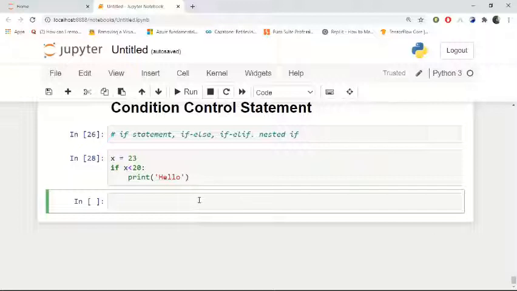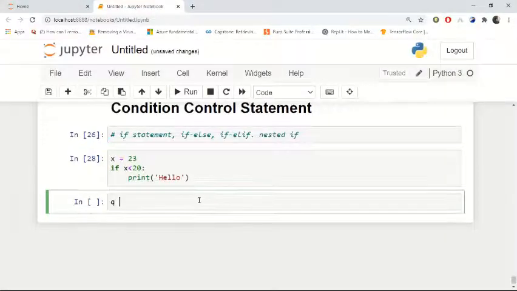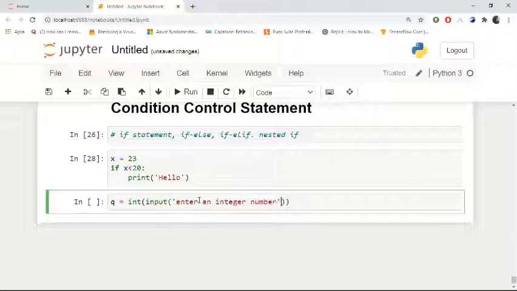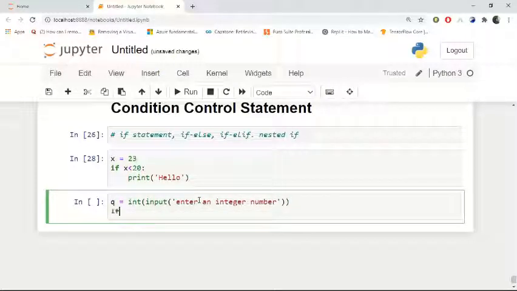So let's say this time I'm taking input from the user, so I'm going to write int input, enter an integer number, simple. Now here we can write if q mod 2 equal 0.